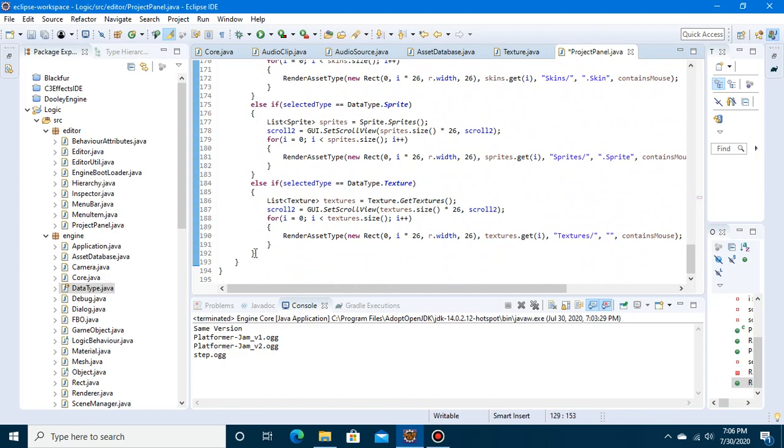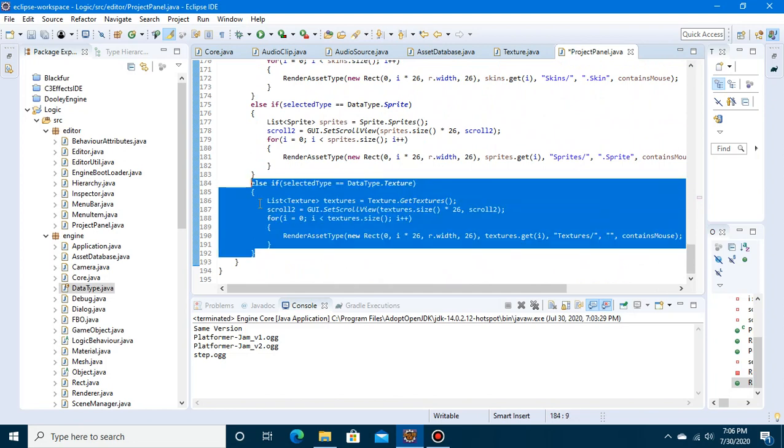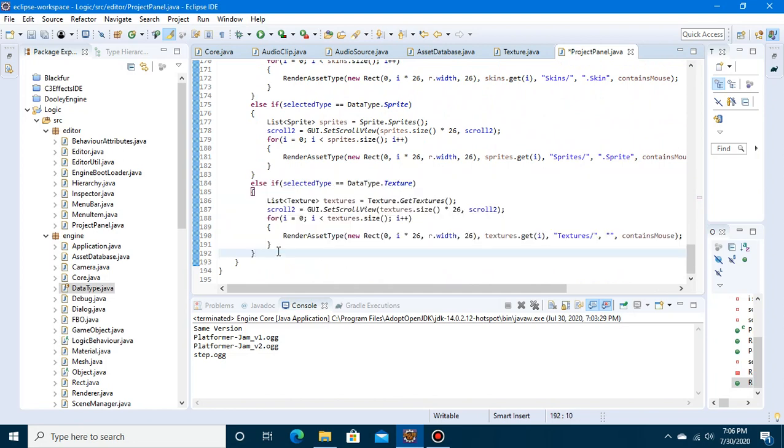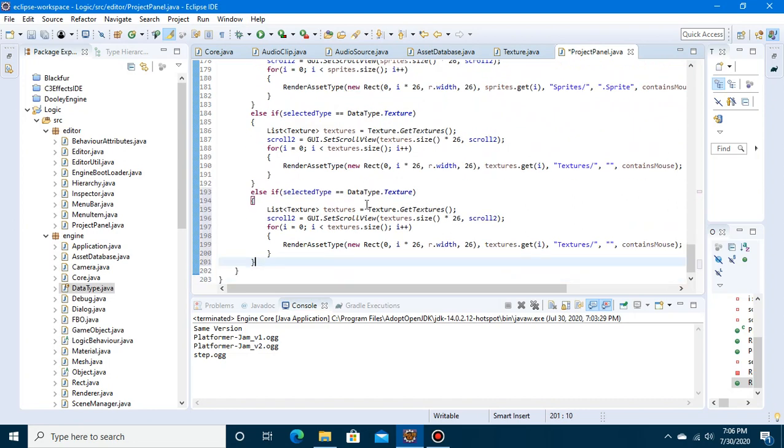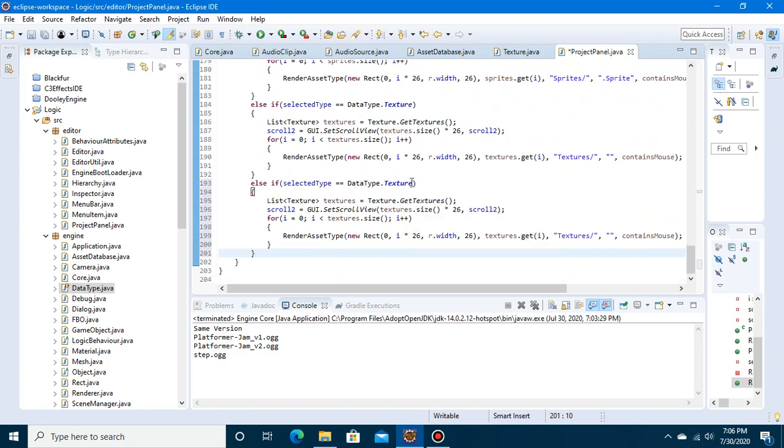And we'll put it after texture. Data type dot audio equals audio clips. Actually, let's just name this clips.